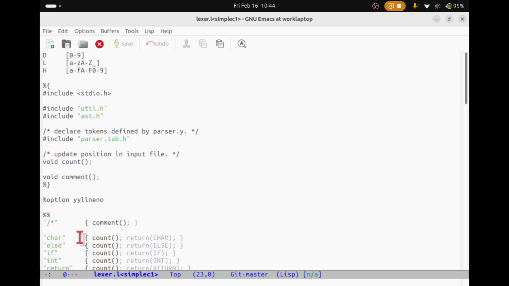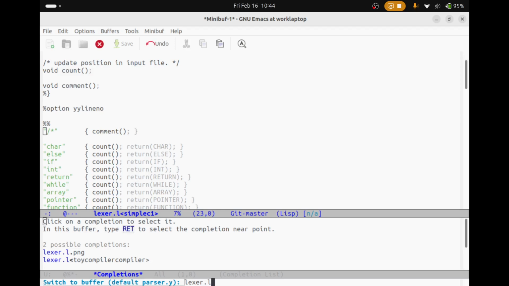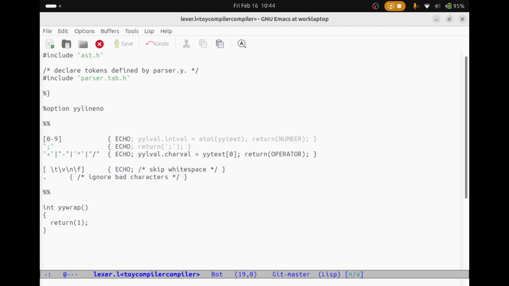Yeah? What files in the compiler were regular expressions? Oh, the file is lexer.l, which I think I still have open. This lexer.l, this is all a flex specification is. It's a regular expression, so here's plus or minus or star or divide. It's just a regular expression followed by code you want to execute when you see that regular expression. That's all flex gives you. That's all it does. Yeah, good question.